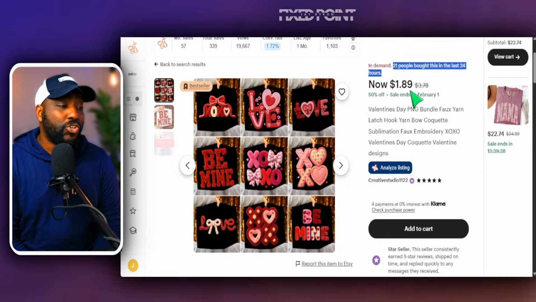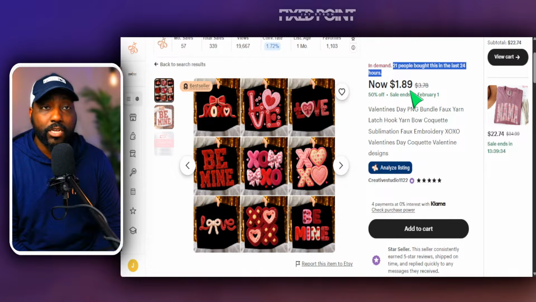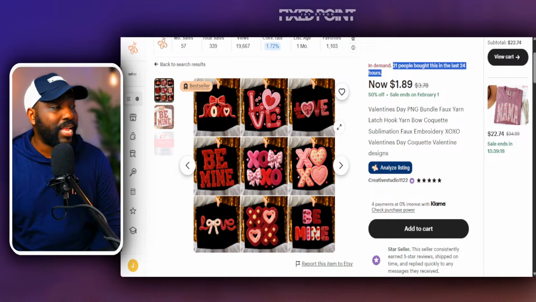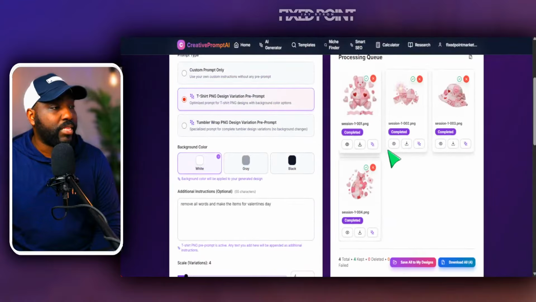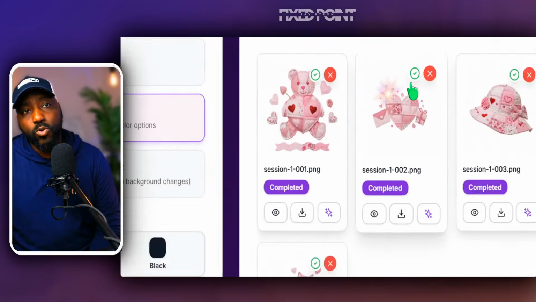Okay, you can have all different types of launching strategies. I like to launch my products low initially and then go back up to the price that I desire. Because at the end of the day, people are going to buy things they want to buy. People are going to buy value. If they feel like what you're offering is valuable, they're going to purchase that. The goal of today's training is to share with you that it's not that hard to create these types of designs once you're able to nail in the exact style and then just give that advanced prompting to make sure that all of them are different in their own unique way.